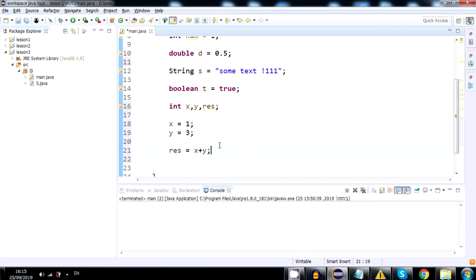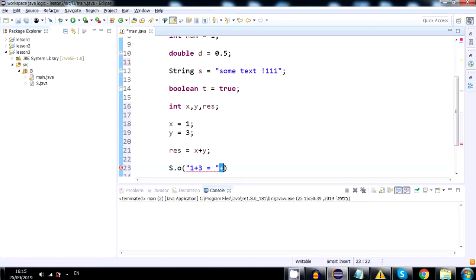Okay, let's output it so we can see the result in the console. We will use s.o to output. Let's put a string first to show what we are calculating. 1 plus 3 equals. Here the plus is not plus.